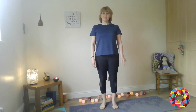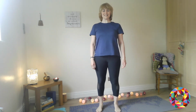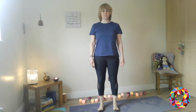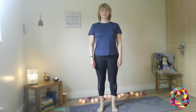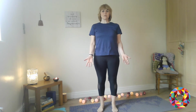So shall we begin? Just finding yourself a comfortable spot where you won't be disturbed, ideally, and standing in a nice mountain posture. Just being aware of your feet, hip distance apart. Take a moment or two just to lengthen the spine. Gently draw in your abdominals, relax through the shoulders, and stand strong. And then bring your awareness to your fingers.